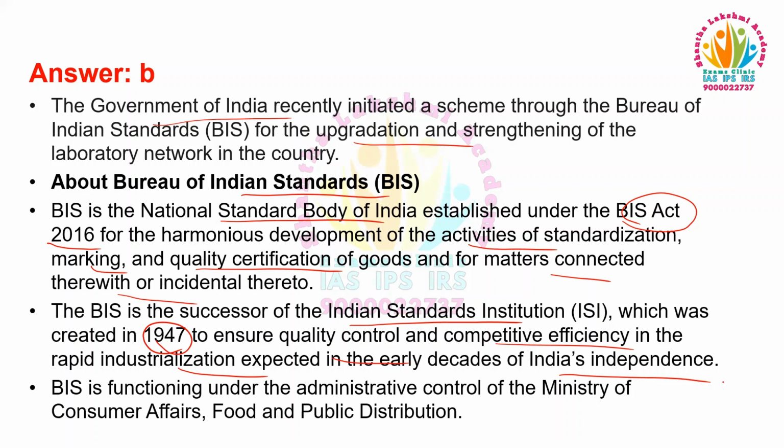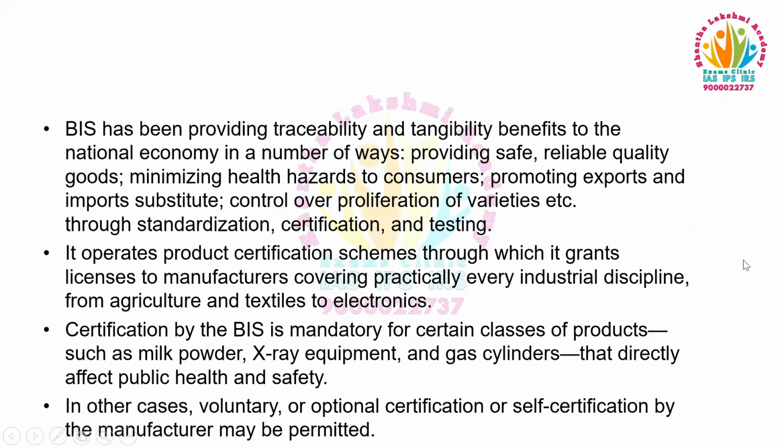The BIS is functioning under the administrative control of the Ministry of Consumer Affairs, Food and Public Distribution. BIS has been providing traceability and tangibility benefits to the national economy in a number of ways: providing safe, reliable quality goods, minimizing health hazards to consumers, promoting exports and import substitutes, control over proliferation of varieties, etc., through standardization, certification and testing.